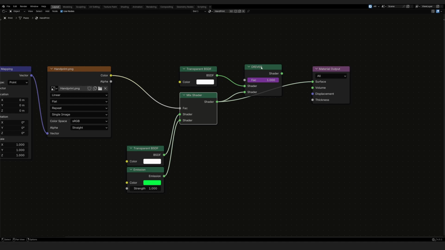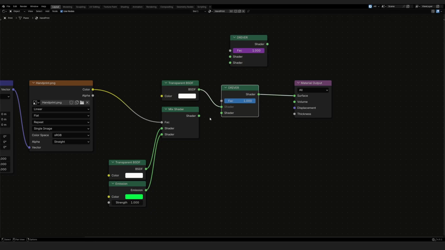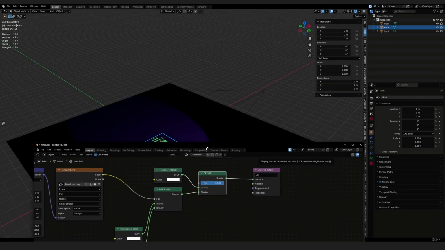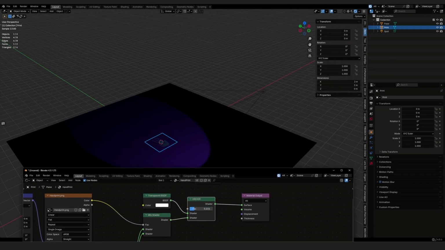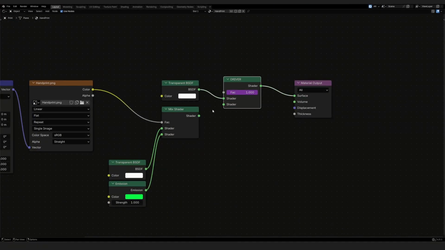And then we're feeding that mix shader into another mix shader, which I've renamed driver. That is basically blending between completely invisible and the green handprint that we've derived from the previous mix shader. And then we have a driver that is being placed on the factor of that mix, so between completely invisible and visible. Now this is a really simple setup. Let me show you how it works without the driver real quick. So again, let's do this. All right. You can see here, as I move it towards 0, it's going to fade away, and as I move it towards 1, it's going to reveal itself. Very simple. So let me get rid of that, reset this back up.